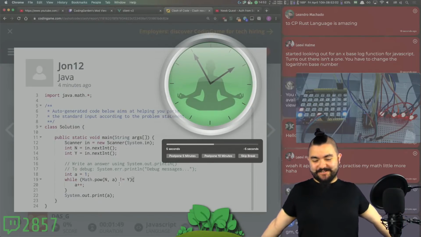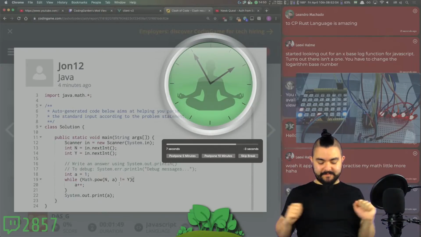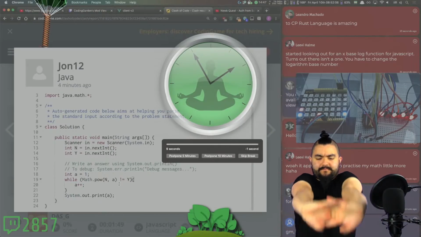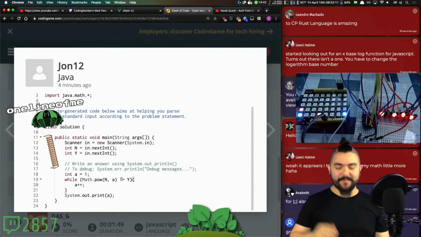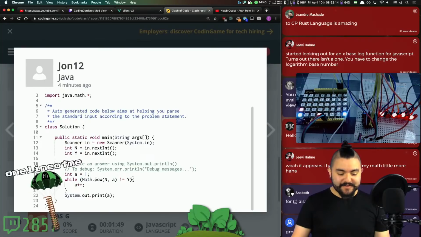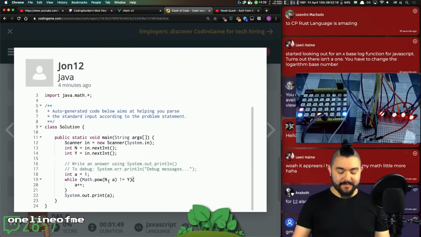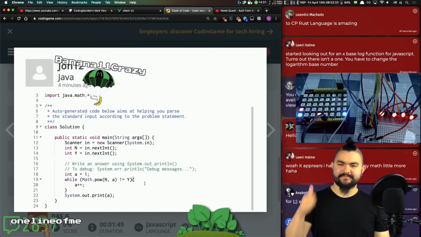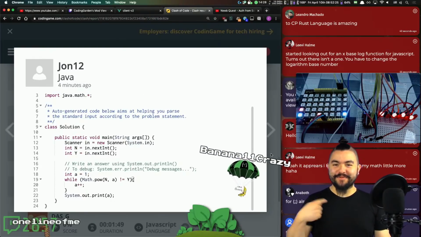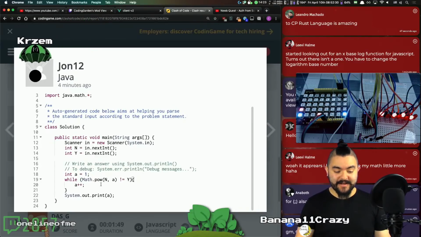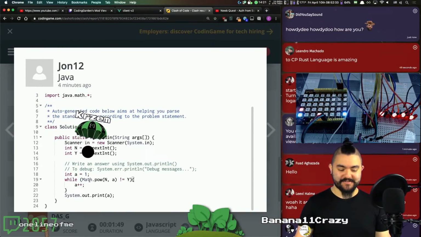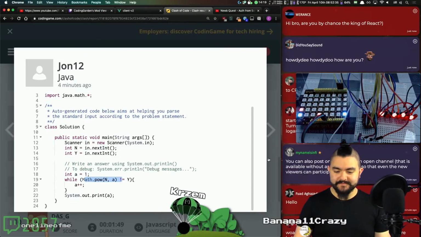Let's take a quick stretch. But this actually makes a lot more sense. Instead of doing while true, while n to the power of a is not equal to y, increment the counter. Otherwise, print out the counter. Great work, John. I think everyone potentially saw me do while true, and then maybe they went with that. But that's a good way to do it as well. So instead of having an infinite loop, this is your breaking condition for the loop.